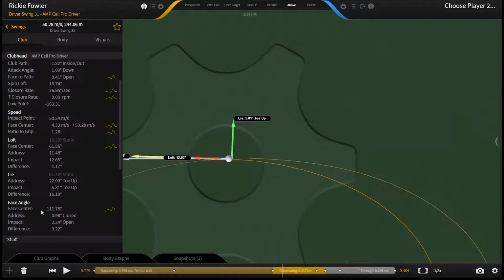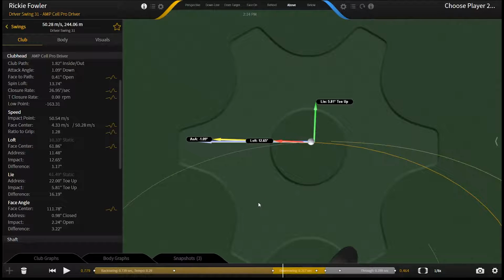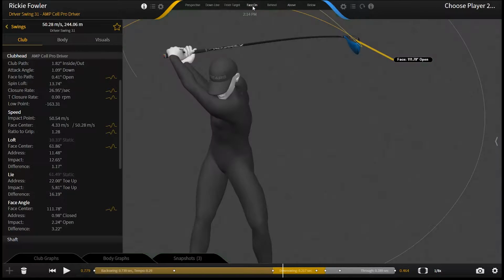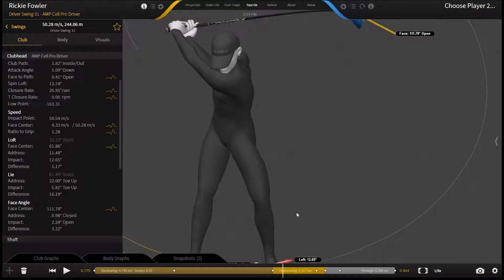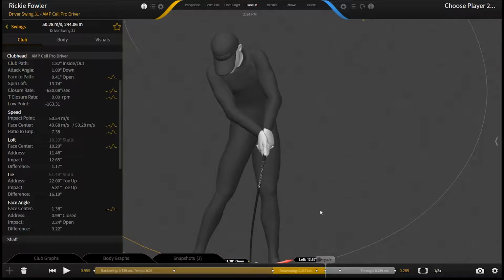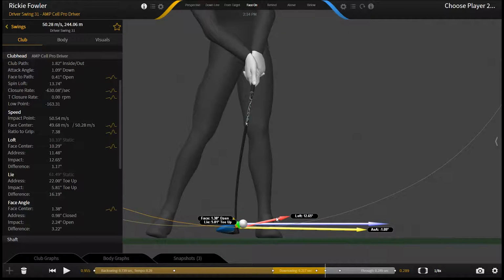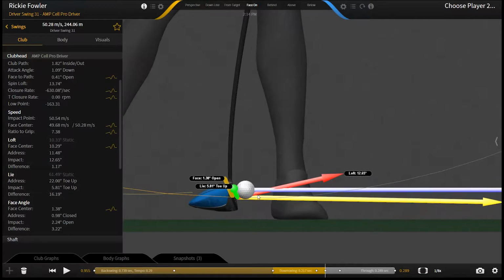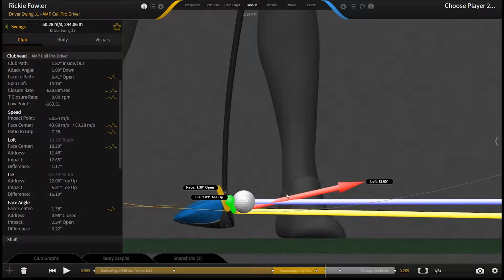Face angle. Face angle is the angle between the club face and the perpendicular to the target line, represented in degrees. Values are referred to as open, where the club face is turned away from the golfer, or closed, turned in towards the golfer.